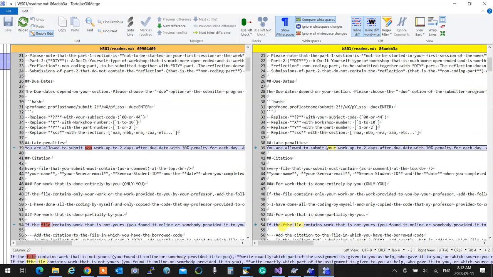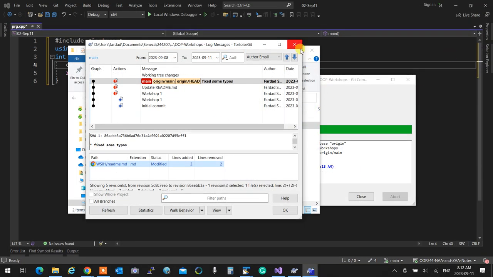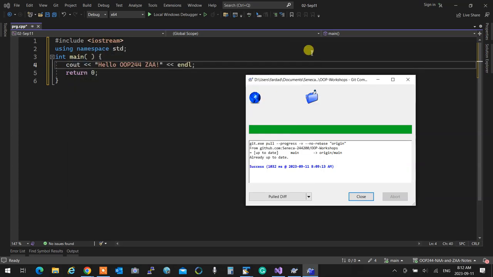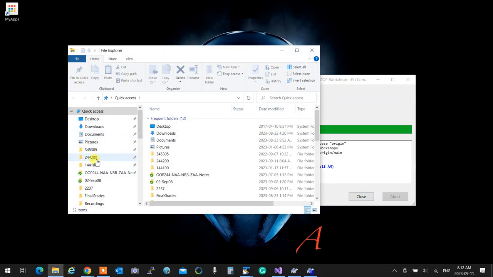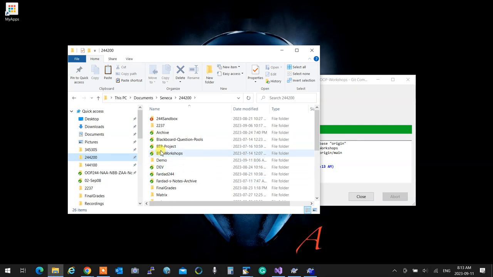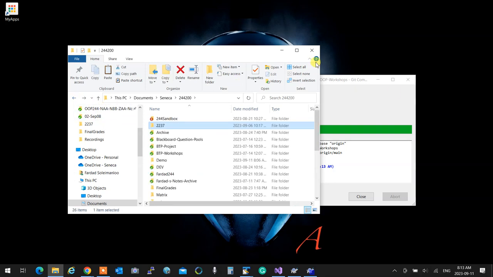So actually, I actually screwed something up over this. I have to fix it back to what it was. So I fixed some typos and ruined a few things. But it's easy for me. The reason that I'm telling you Git is good is this. I'm just going to come over here and go to 2237, I think. Anyways, I'll fix it later. Don't worry. I don't want to waste your time. But I can simply go fix it and we'll be done. Okay? So that's that.